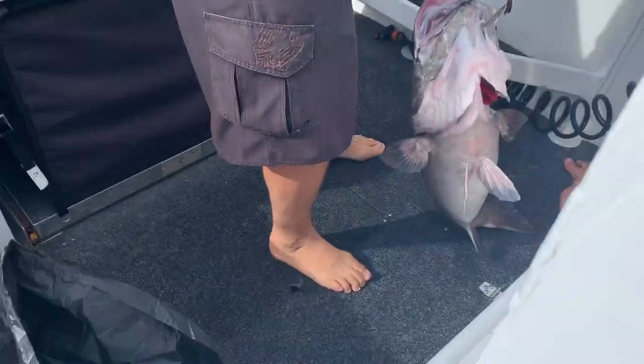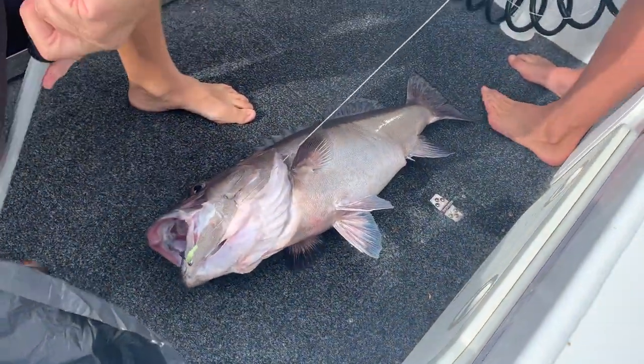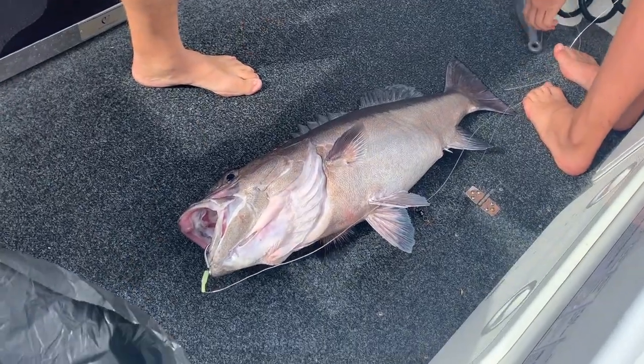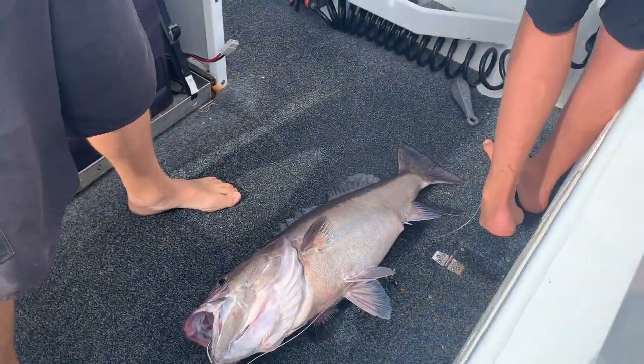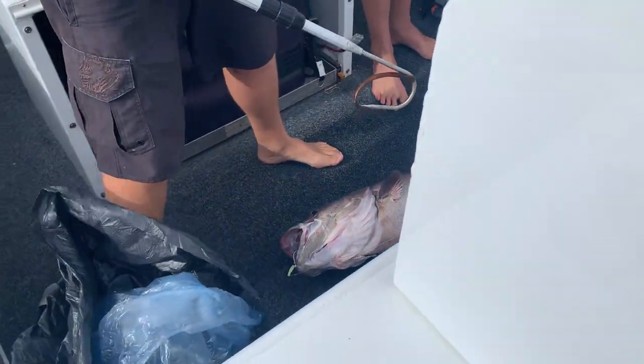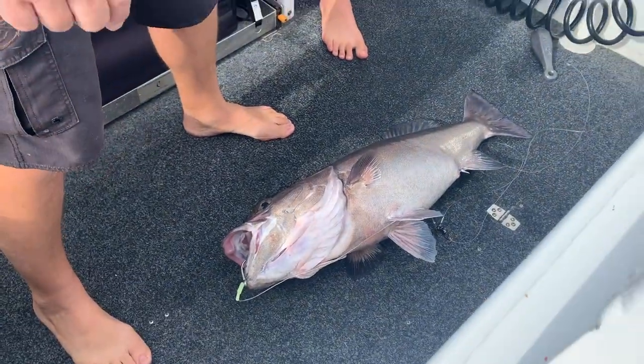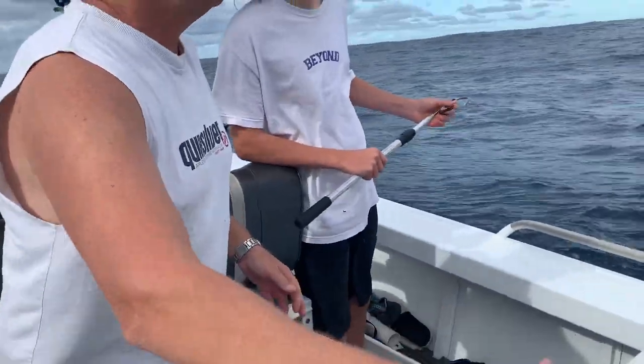That's a Hapuka. It's a Hapuka. Yeah, Hapuka. Nice Hapuka. Yeah, they're fantastic. What? Did that go through? No. Not all of that. Nice Hapuka. Well done.